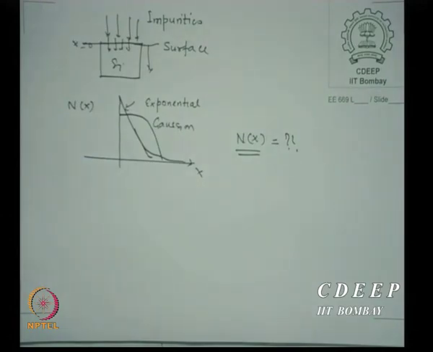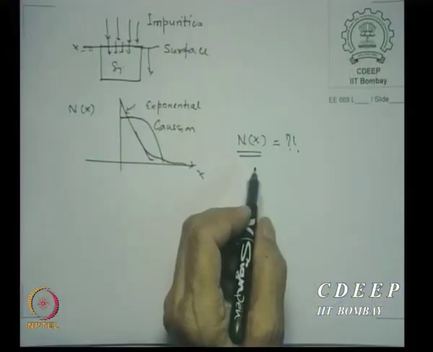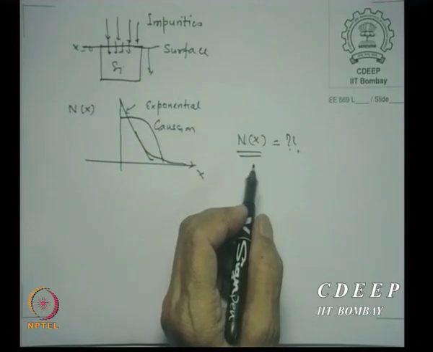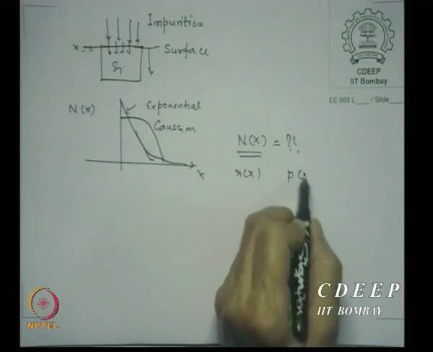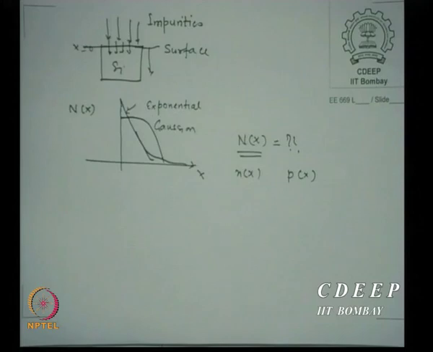Now this profile decides the resistance available to you, because the carriers available will be proportional to N(x). Normally we say dopants are equal to the electrons or holes, depending on the dopant. If it is n-type, all the doping impurities are equal to available electrons. Not every one of them, but mostly we say n is equal to Nd plus ionized ones, p is equal to Na plus ionized ones. So they are almost equal. Resistivity is decided by n and p, that means Nd and Na. But if Nd and Na are not constant, that means there is a profile, so n and p are also functions of x.